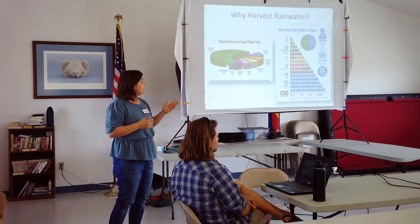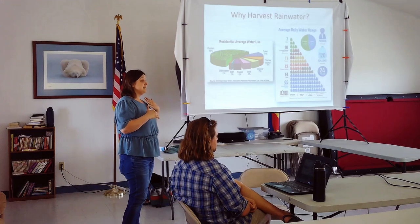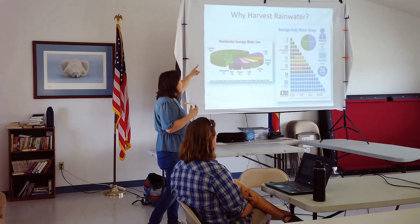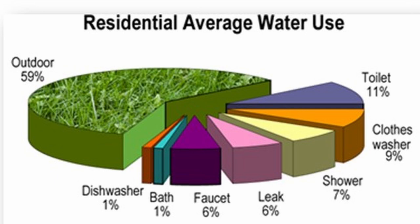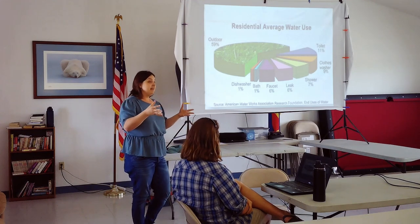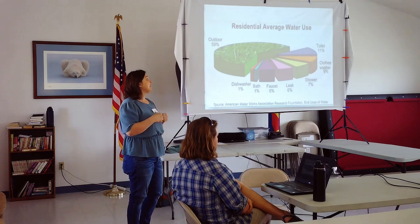Okay, so getting back to the connection between groundwater and surface water, from my understanding, one of the biggest things that we can do to help sustain our groundwater levels for a longer period of time is to figure out how we can take out less groundwater. As you can see here, this will of course depend on the area and the particular climate, but a very large percentage of the average user's water is used outside. And seeing that rain also happens outside, if we are able to craft our ground and our planting in such a way that the water that naturally happens goes to the right place, then that results ultimately in less water use.